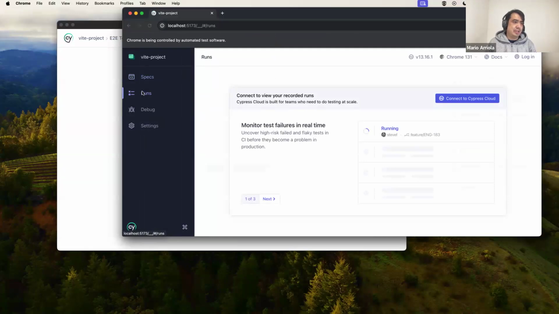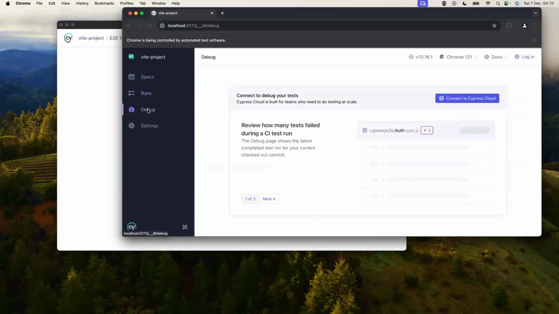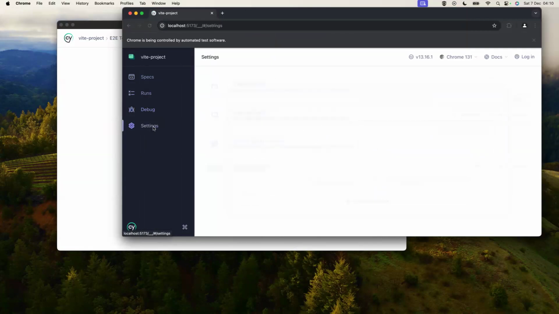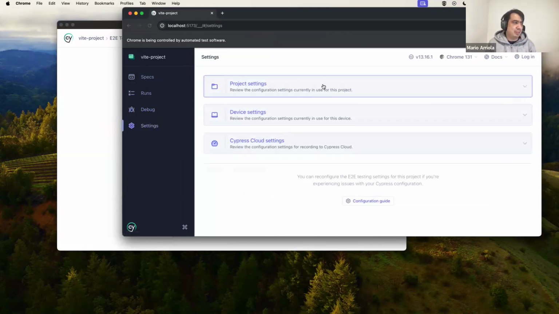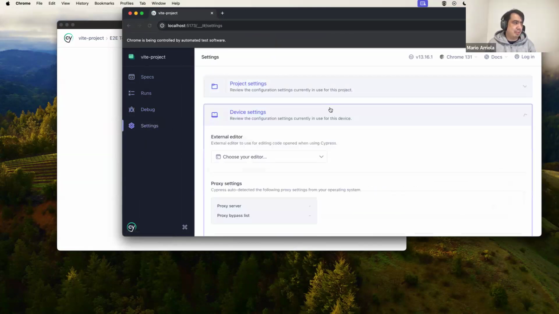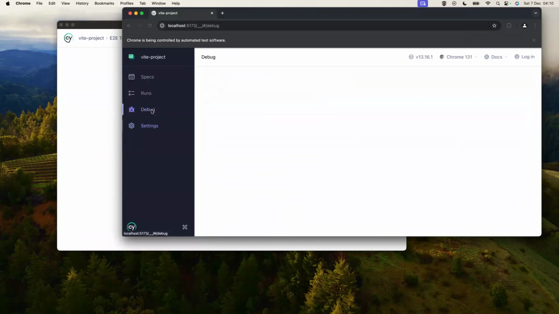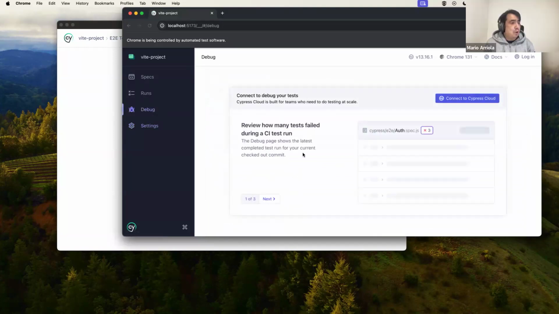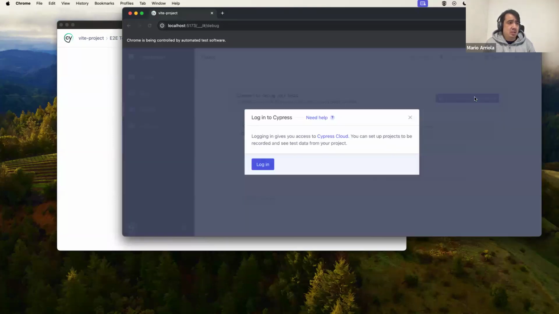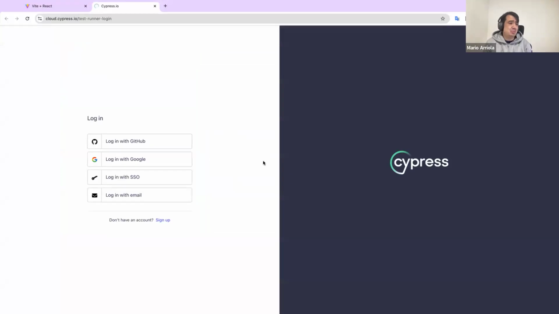This is what is running, in this case, the server. There's the debugging part, and this sets basically which project you are using, or for example, in this device. What is debugging? I'm not using it, but usually Cypress has it.